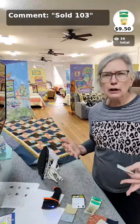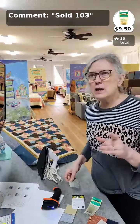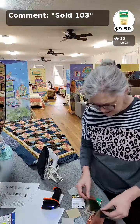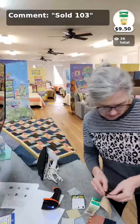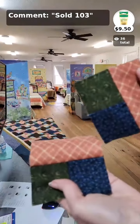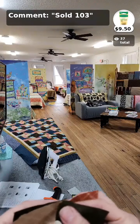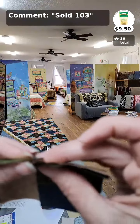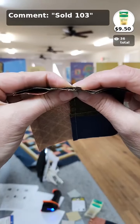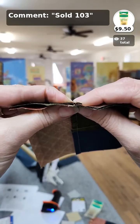Okay. So when we're pinning, I'm securing, making sure that those pieces are not shifting. That is important to me. One of the most important things for me to pin is when we're pinning pieces that match. I'm going to come again on this side so you can see. So I have two pieces, and in this particular quilt, we do have to match up some of these different seams. So here, let me get it back. Sorry. One moment. Okay, can I get it in focus? All right, there we go. So do you see how, and this is the one time saying the word butt is perfectly appropriate, you want these seams to butt up to each other.